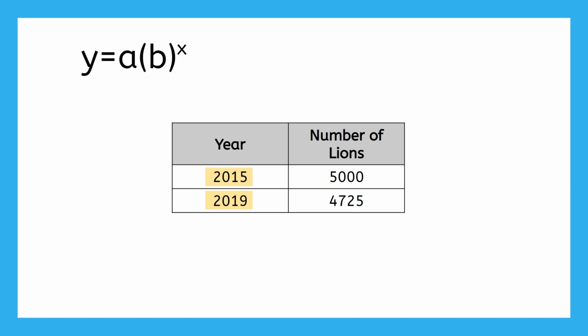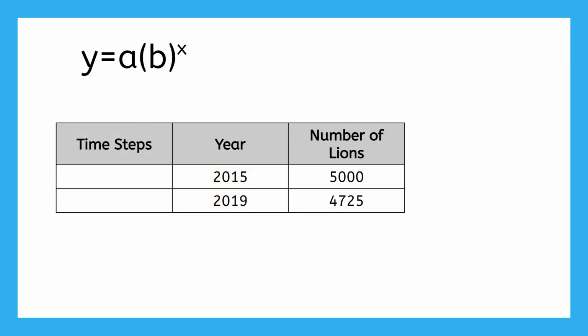What we'll do here is use something that we can call time steps. We'll say that our initial time, when the data was first collected, is a time step of 0. And then the next time our data was collected was 1 time step later, with the time step here being 4 years. If we increased by another time step, what year would it be? Yeah, it would be the year 2023, since that's 4 years after 2019.